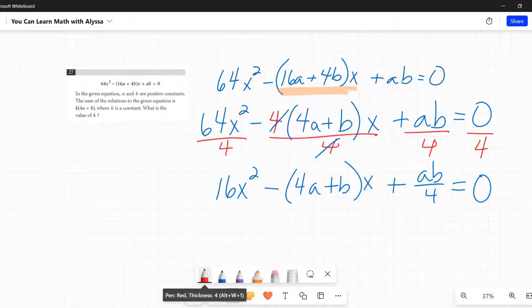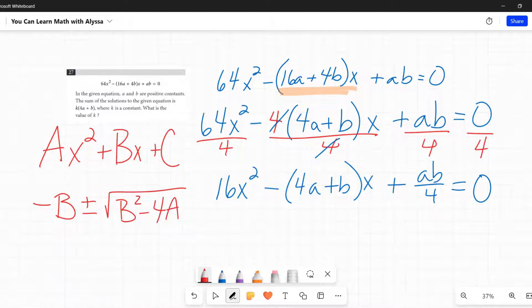All right, for that we're going to go to the quadratic formula. That is normally written as, if I have Ax² + Bx + C, then it's -B plus or minus the square root, and goes on from there. I'm going to use capital letters here because we've already got a lowercase a and b over there, and this is going to get really confusing really quickly. Don't know why they chose a and b just to make it harder on you. So we're going to call this capital A x² + capital B x + capital C. So the quadratic formula says it would be -B ± √(B² - 4AC) all over 2 times A.